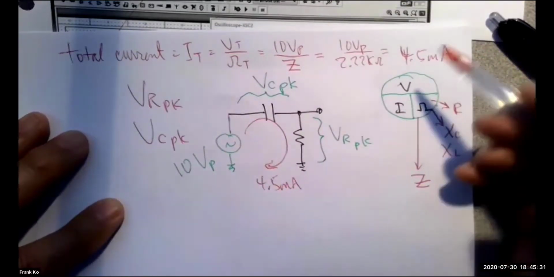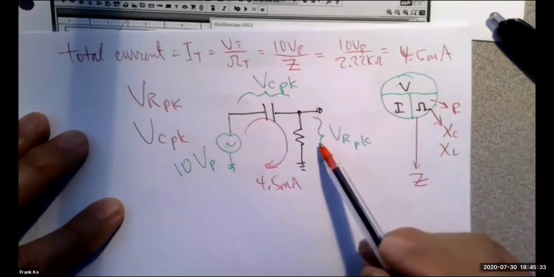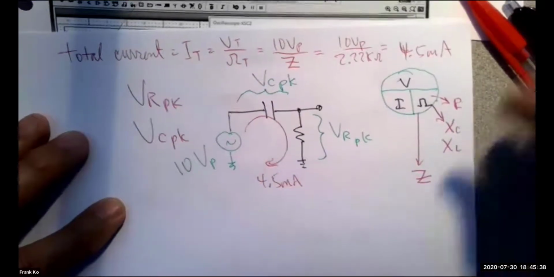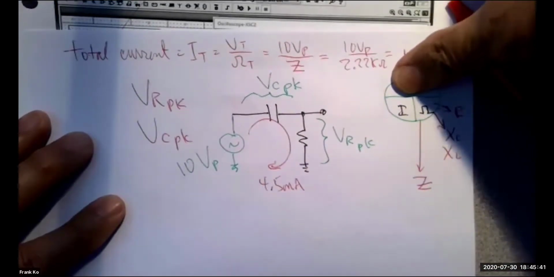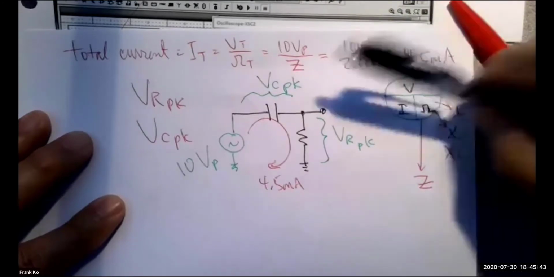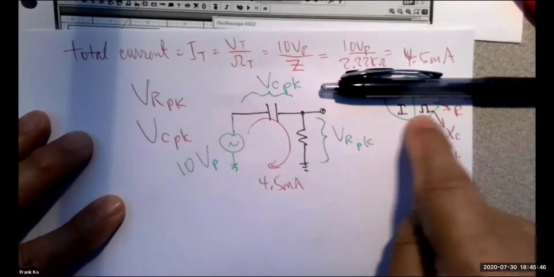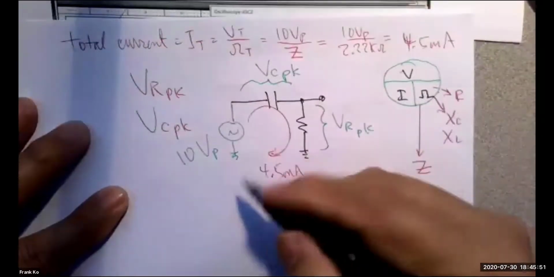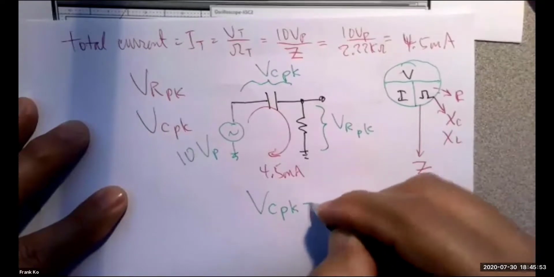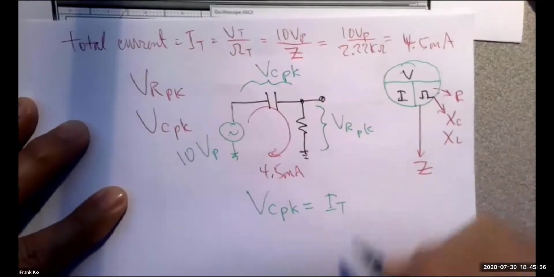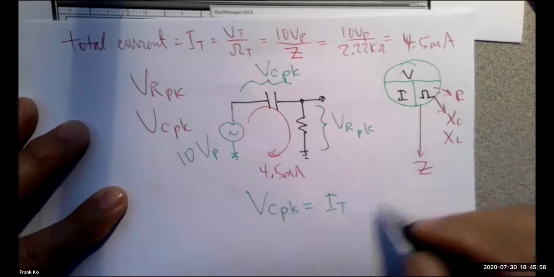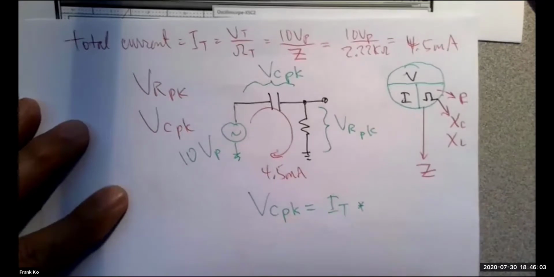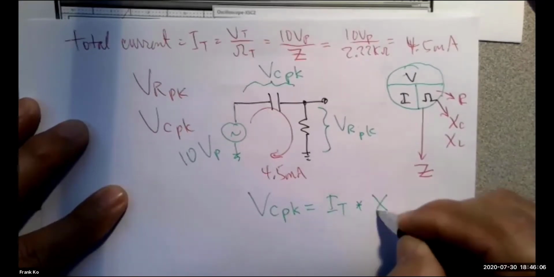So what we want is voltage across the cap, voltage across the resistor. Let's go ahead and start with voltage across the cap. If I want voltage from this circle formula, don't I cover V with my finger? And if I cover V with my finger, what do I have left? Isn't it I times ohms? So specifically, if I want VC peak, isn't that going to be equal to the current that flows through the circuit, which is I total? And we're going to multiply this by the ohms of the capacitance. Isn't that my X sub C?